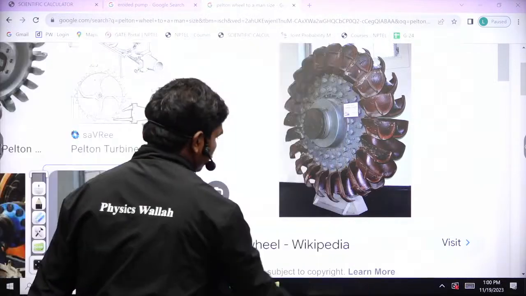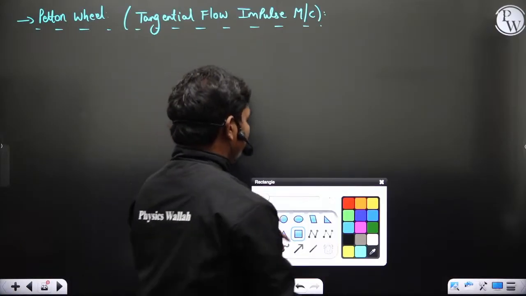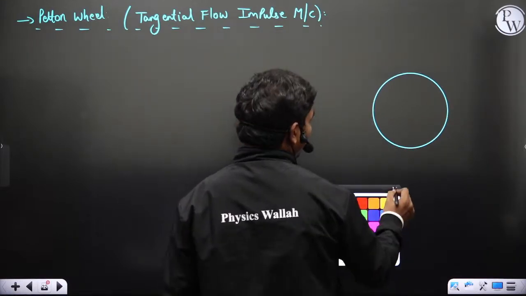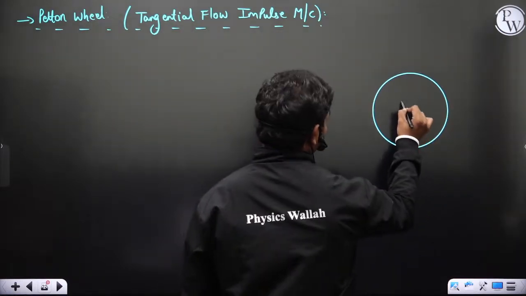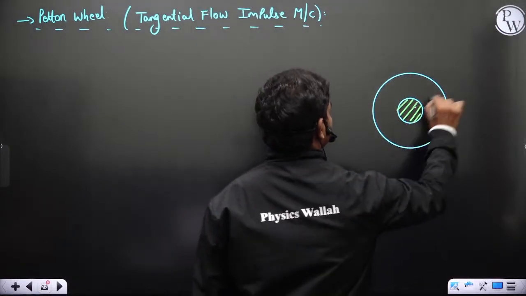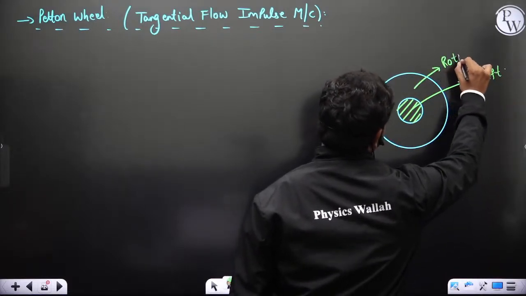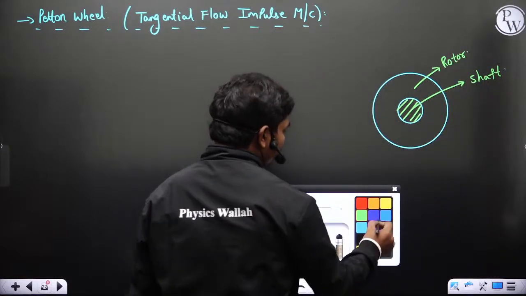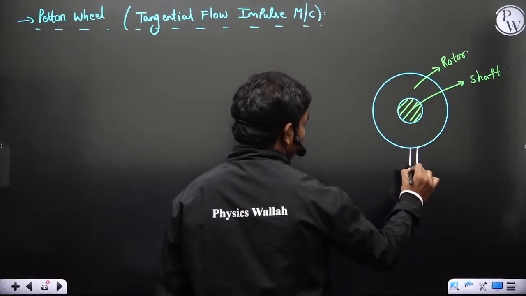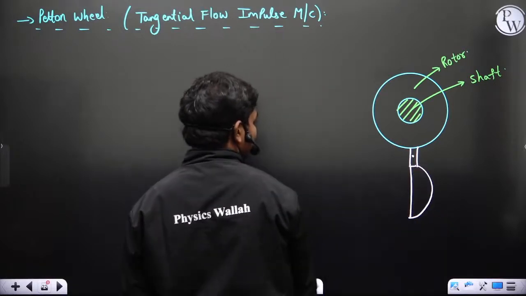Practically, if you see, it's a rotor hub, and maybe let me make an attempt. There are several blades. So you have the shaft. This is the shaft, the rotor shaft. This is the rotor, and on this rotor there are a lot of blades actually. Let me try to draw one of the blades. Clearly you have the blade like this. This is one of the buckets.